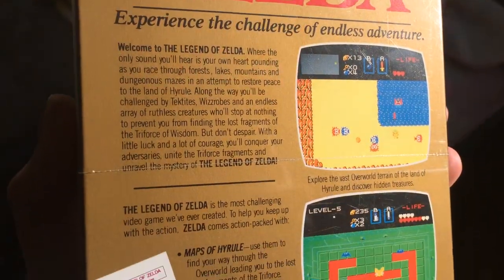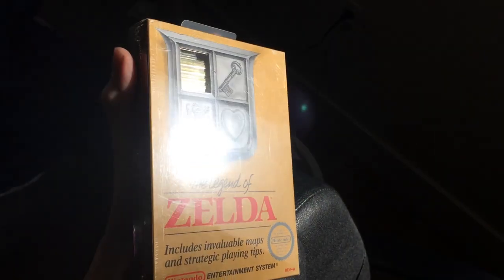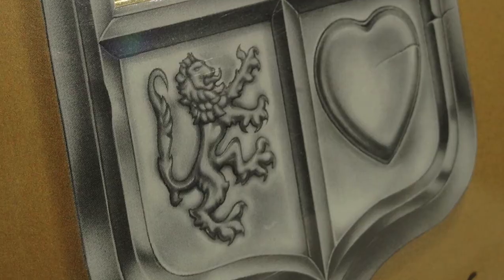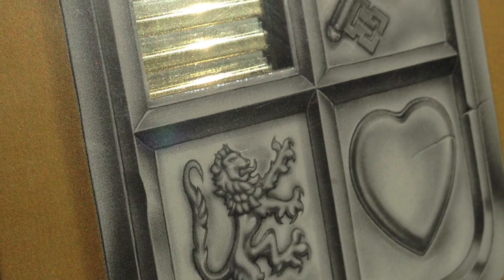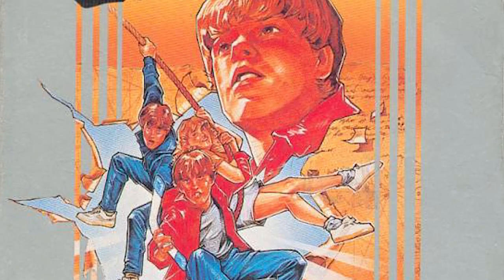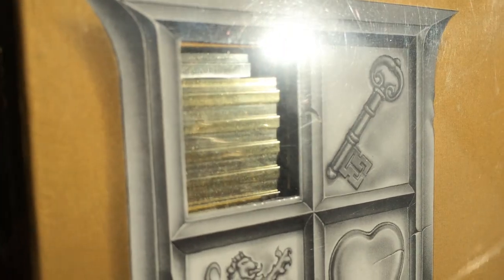But aside from a couple of vague slogans that promised adventure, there was this one really obvious call to action: a giant hole in the box that showed the gold cartridge tucked inside. And this hint of 'I know that's not real gold, but I'm six years old and just dumb enough to think it might be real' suggested a sense of adventure, mystery, or treasure — something else that made this game stand out. Especially when most other games at the time had hyperbolic art that made big promises, but you knew the truth would never measure up to what that art promised.